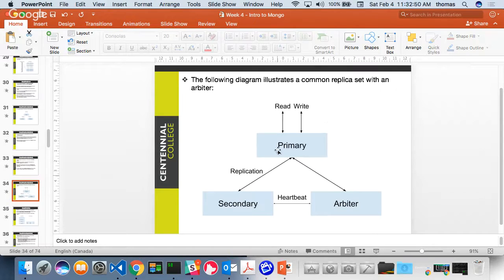So here's the example. When we talk about heartbeat, it means the arbiter is always connecting with the secondary and the primary to make sure that there's a connection between the two, that they exist. And if the primary doesn't exist or can't respond, or it takes too long to respond, then the primary instance of the database is demoted and the secondary is promoted automatically. So the secondary always comes into play. Automatic switching as a backup. Very simple.